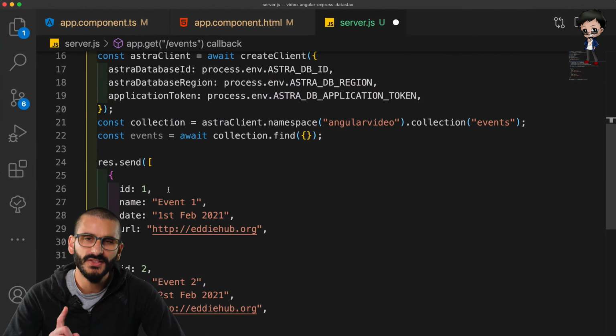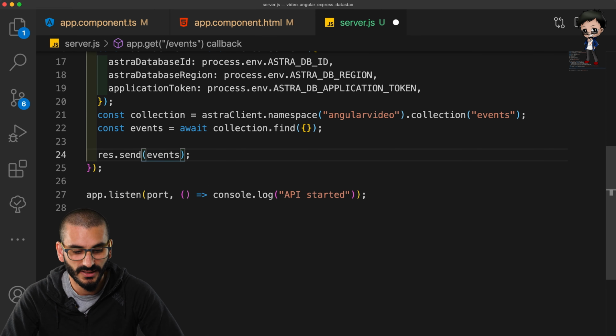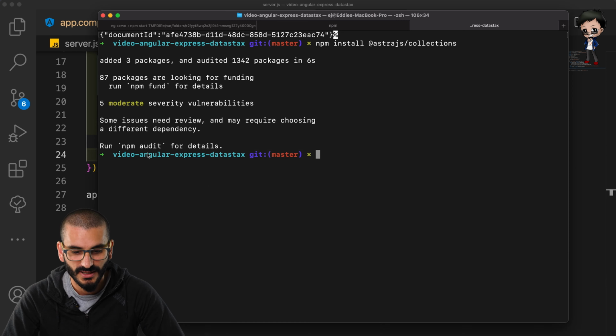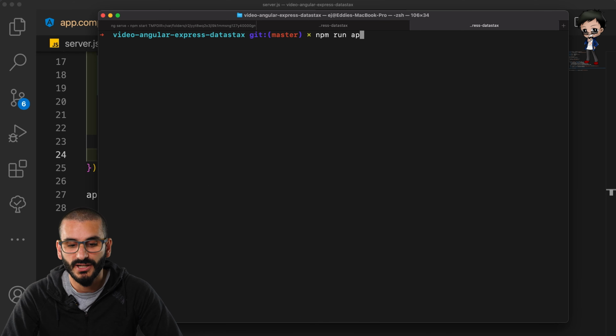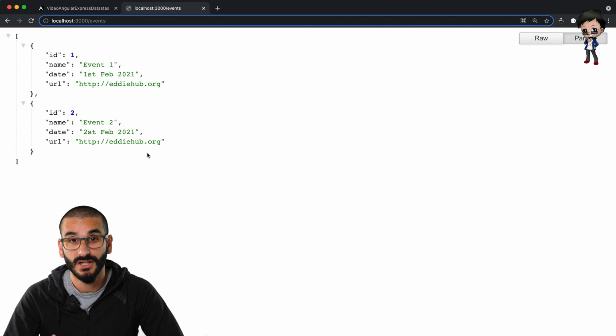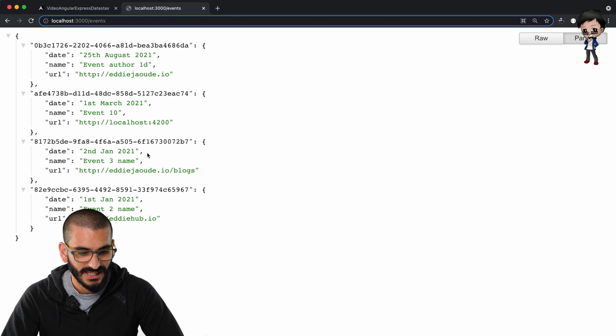There's one thing that you will notice in a moment, so let me show you. So if I return this data, instead of the hard-coded data, if I return events, hit save, mustn't forget to restart the app. So let's run our API again, go to our API tab in the browser, and now you can see we've got 4. So we've got events that I created earlier and the one we created today, which was event 10, which we created together. Remember, I had a local host and it was on the 1st of March.